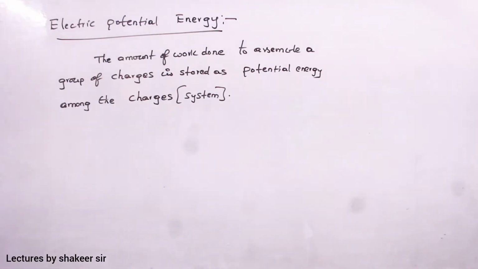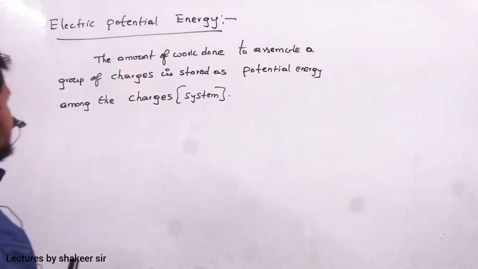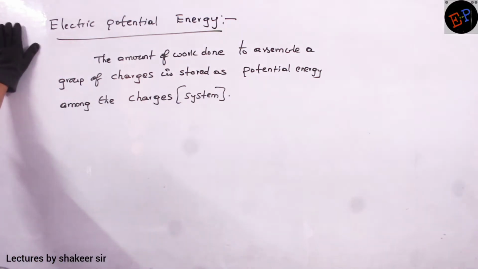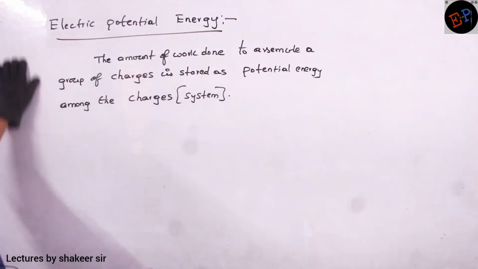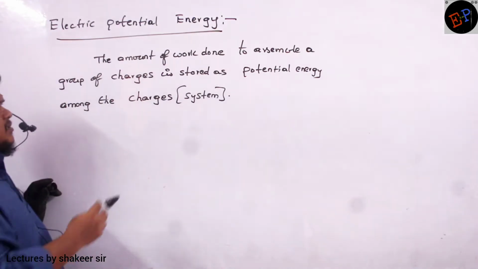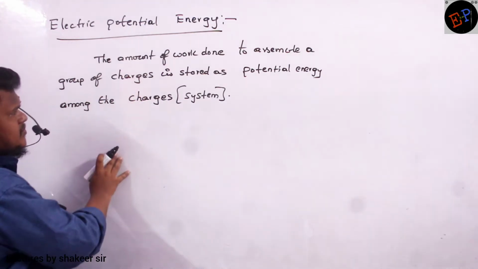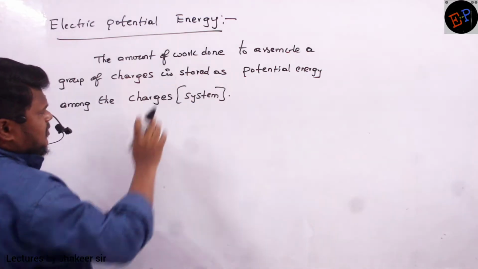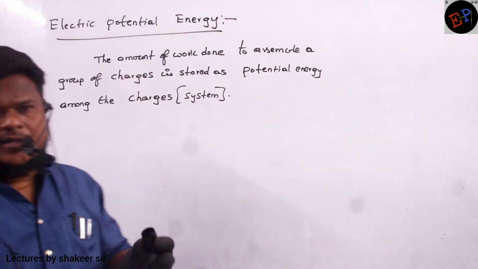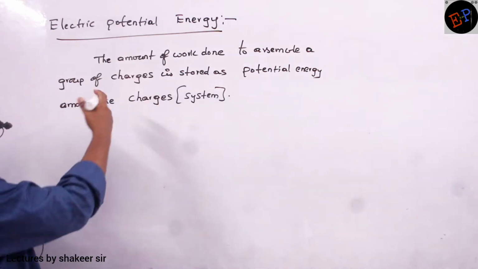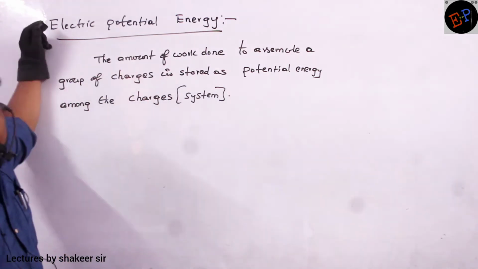Okay. So, the next topic which we are studying is electric potential energy. What is meant by electric potential energy? The amount of work done to assemble a group of charges, and that amount of work done is stored as potential energy inside the charges. Are you able to understand? And that energy stored is nothing but electric potential energy of the charges.